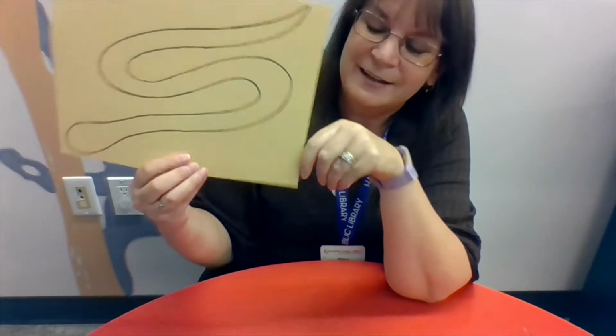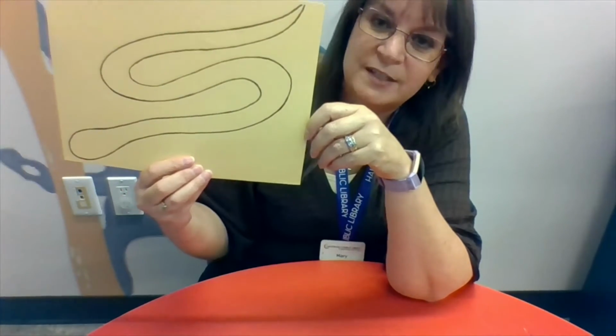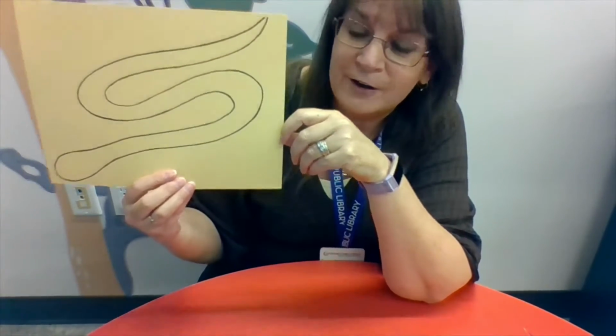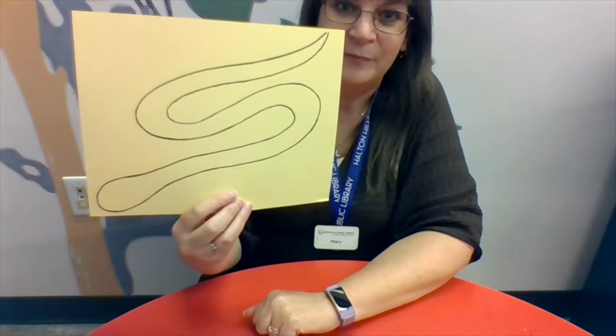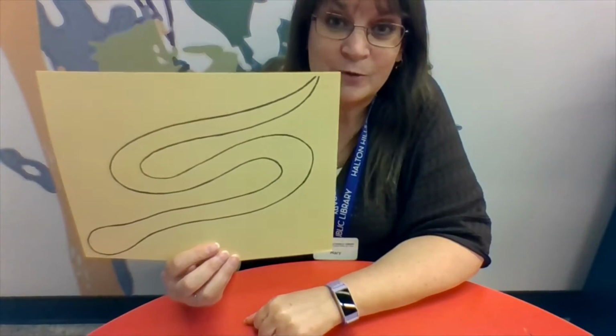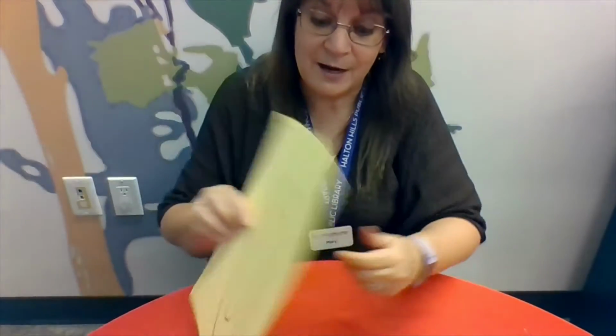So the first thing you're going to start with is drawing a snake. Now I've drawn out a snake. It is a letter S, the shape of an S. When you draw out your snake, make sure that it's quite long, and that the tail and the head are longer than the curves of the body. Once you've got your shape drawn out, then decorate it.